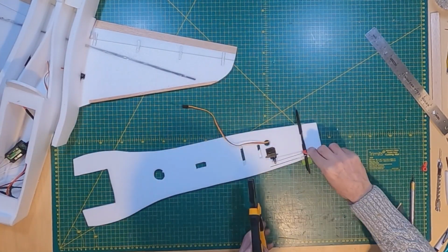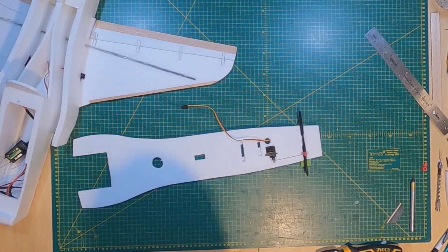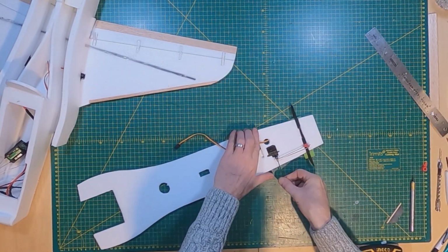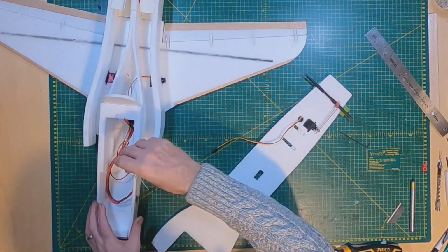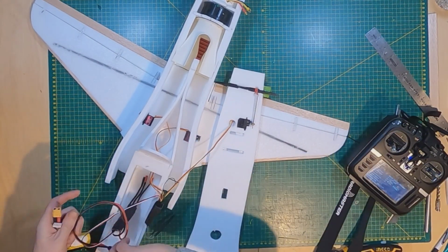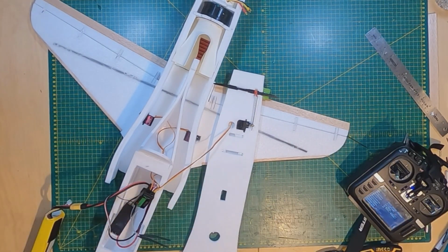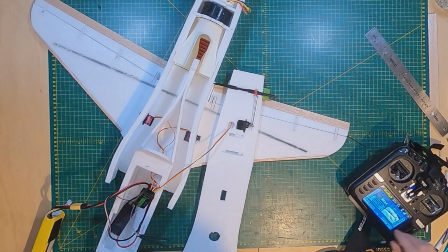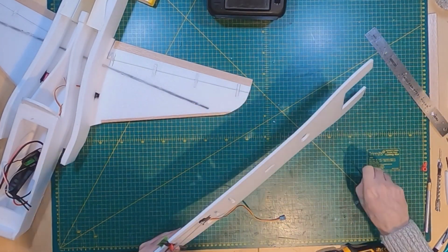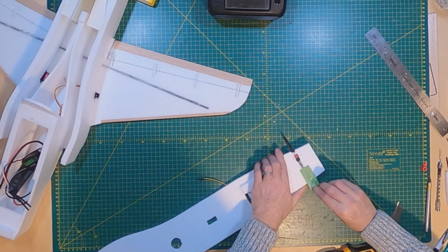So here we're just measuring up a push rod. Got a linkage stopper on the servo. We'll get the push rod through the elevator housing, and I've got them both on the furthest away position on the servo and the control horn that I've printed. Hook it up to the radio and just test it. Yeah, mechanism working fine. I did actually have to reverse it there on the radio. And then we're just securing with the linkage stopper, it's in and it's ready to go.